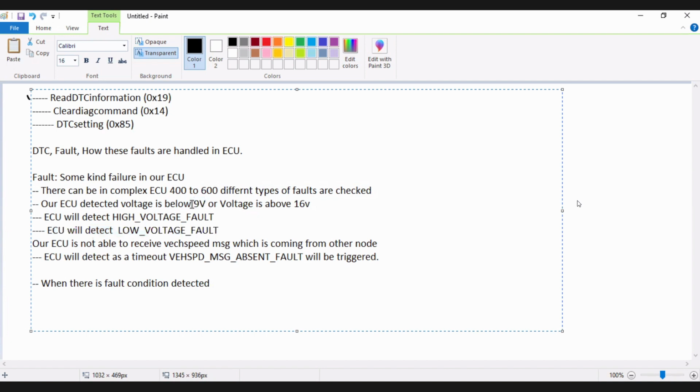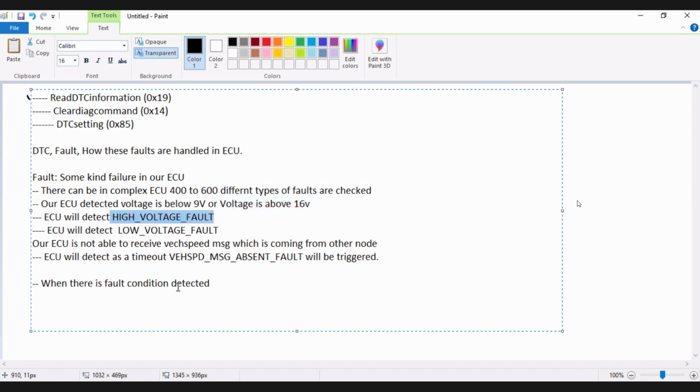This less than 9 volt is the fault condition. When this fault condition is satisfied, only then will this fault be detected. Similarly, if the voltage is greater than 16 volt, that leads to a high voltage fault.